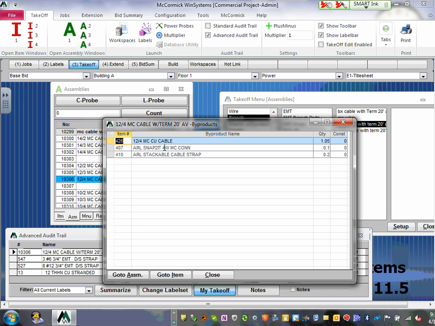So the connector and the strap and the cable, basically 1 foot and 0.05, Adam. This is just for termination, a tiny little bit at the end. They give it to you. So they give you a strap and a connector for this cable. Am I making sense? So when you say I took 100 feet of it, what you do, Adam, is you wheel that sucker here with the wheel, go from one to another, to a third, to the fourth, either the wheel will register or you measure them, click on, and you got yourself MC cable.